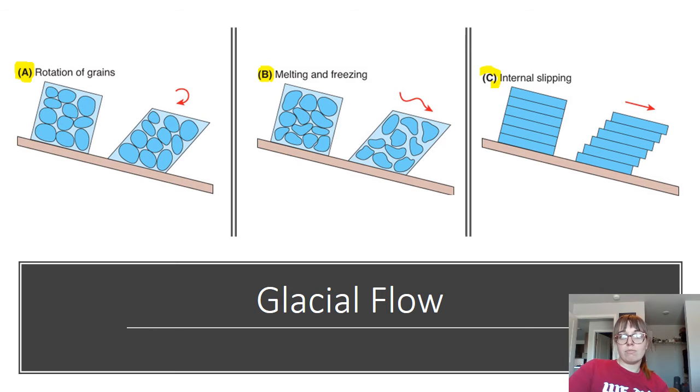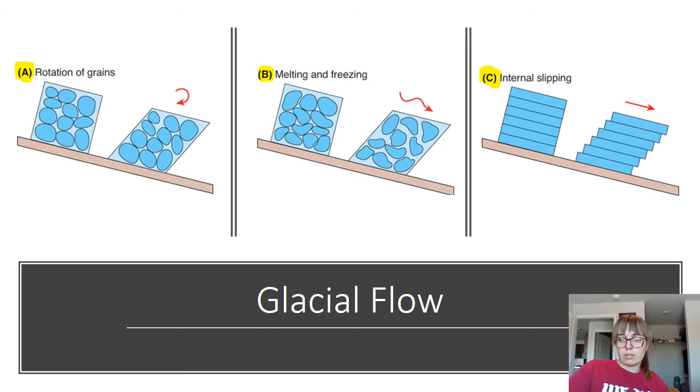And then glaciers also flow through this process of internal slipping, where you have ice layers that are able to melt a little bit in between those different ice layers and slide along those planes. So think of this maybe as even like a fault plane, when we were thinking about how fault planes move relative to each other. Internal slipping, you have some weakness in your glacier that is able to allow for movement under the force of gravity. So an important thing to remember about glaciers is that they are flowing under the force of gravity. So they are always flowing downhill.